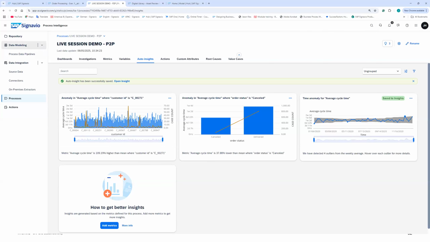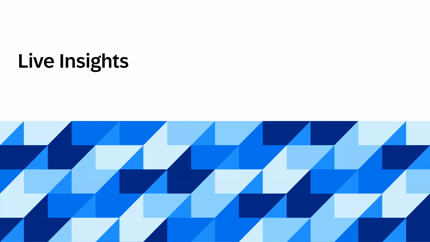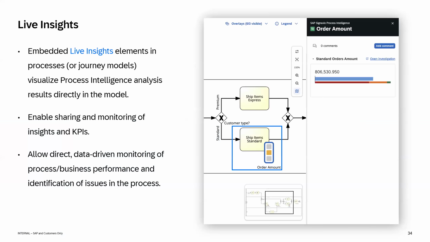Okay, so let's go back in and let's look at live insights again. And we'll look at that application. We already saw this. I already demoed this, but this is where you can embed the widget ID in a process, and you can have as many in there as you want.